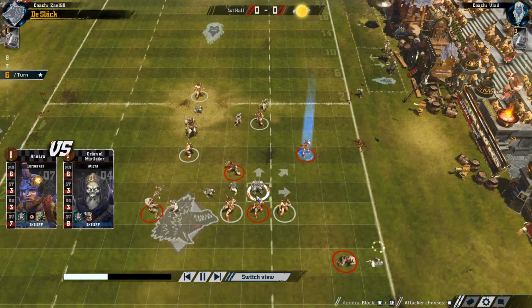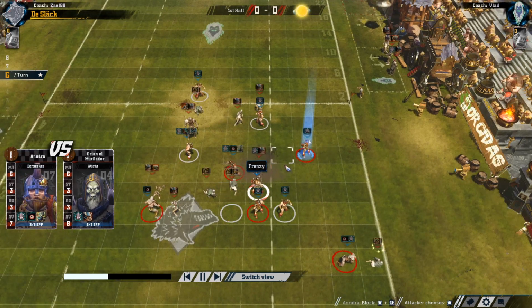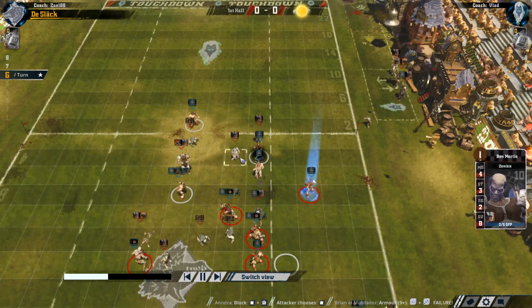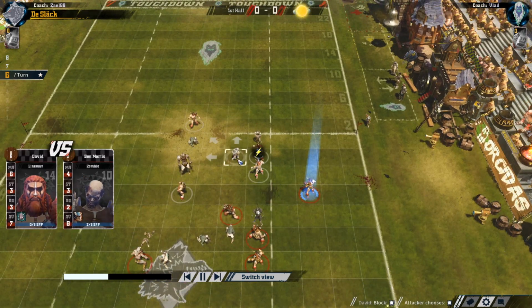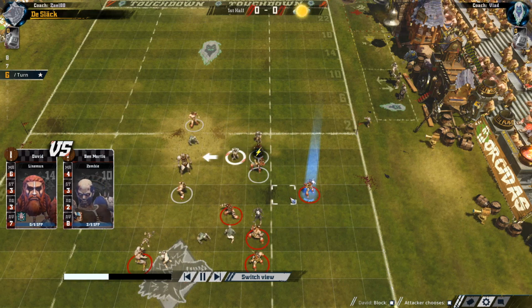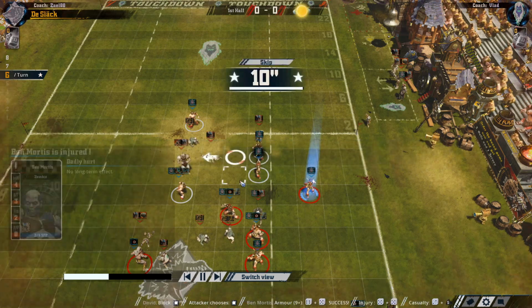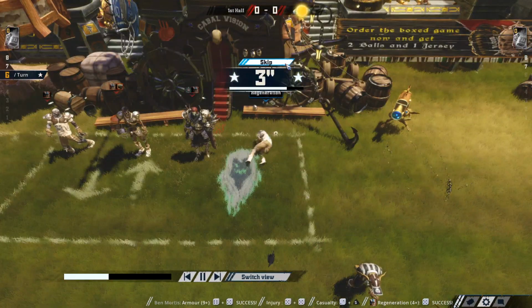So I have to knock this white down because it's too easy for him to dodge out and blitz me. And Andrew does get the knockdown, which is great. So my idea here was I have to do a 1-die blitz on this zombie, which I manage. And then I want to back out and that's an injury. So that's David getting an injury on the zombie, which is great. Gives David 2 SPP.